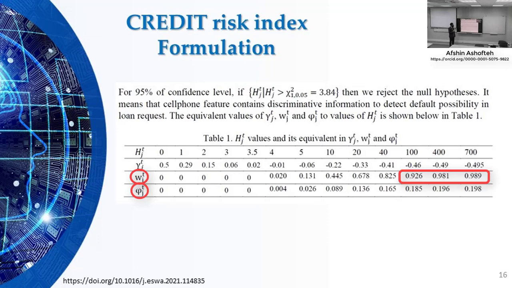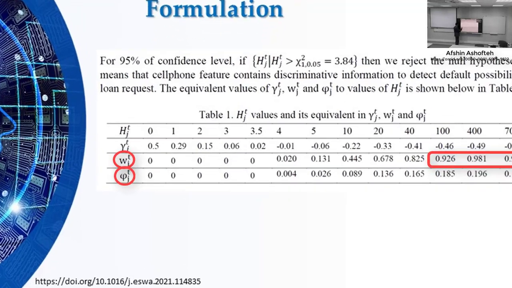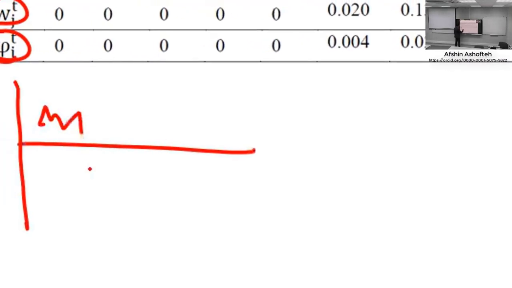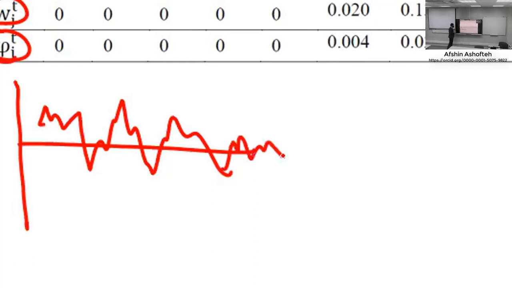And monitoring the trend of W for different t, at different times, could show the level of the model's reliability over time. If it decreases to 0 randomly and sequentially, then it can be concluded that the reliability of the trained model based on those features is decreasing, and it is a warning sign. So we have a warning sign to renew the model by using a new set of features.